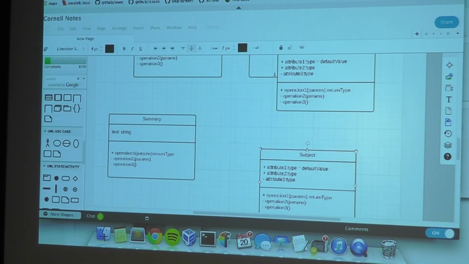A subject contains one summary and lots of big points, and it contains 2 columns. Those columns have a loose relationship with big points. So columns don't actually own the points. The subject does. But we have 2 columns, and they display either the hint or the full text. And then we have one other thing, which is our user, which has more than one subject. And so this is going to need to have a name. And I'm not actually going to draw all this out right now because we're running a little bit behind on time. But the idea is we have a subject, and we also have a user that has multiple subjects.